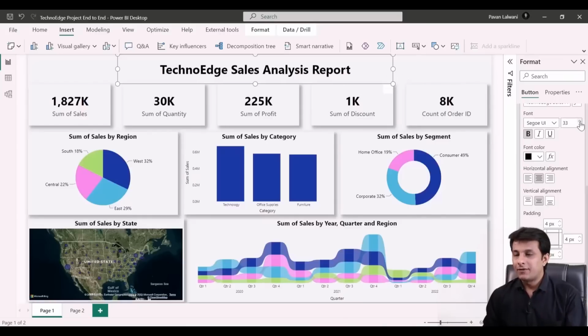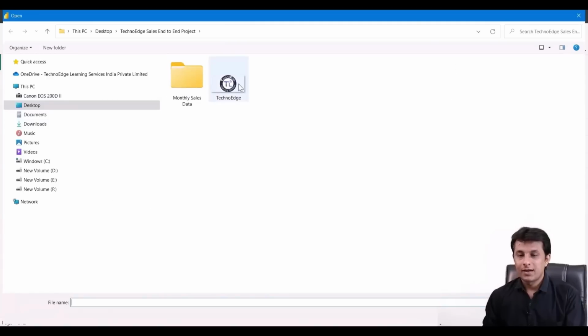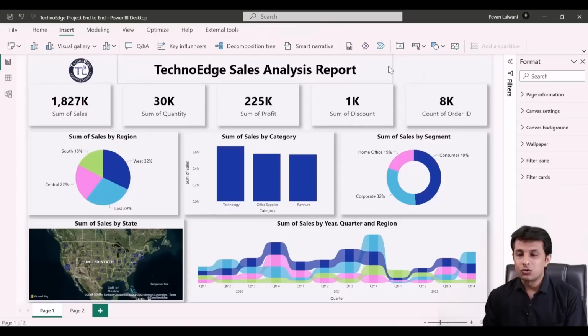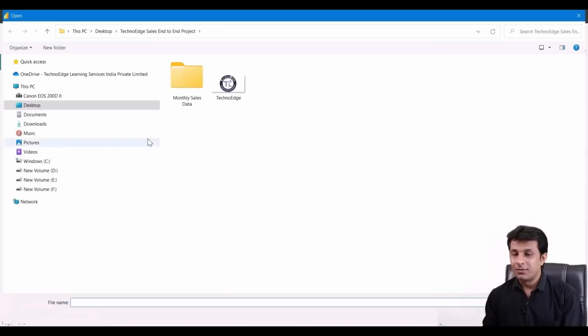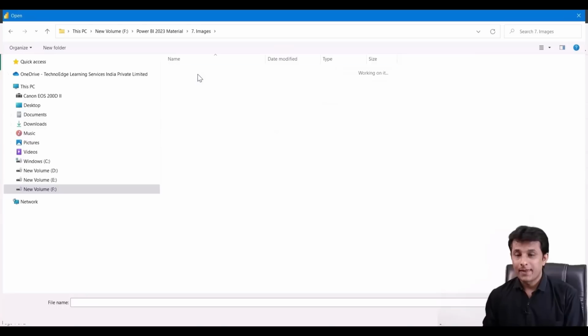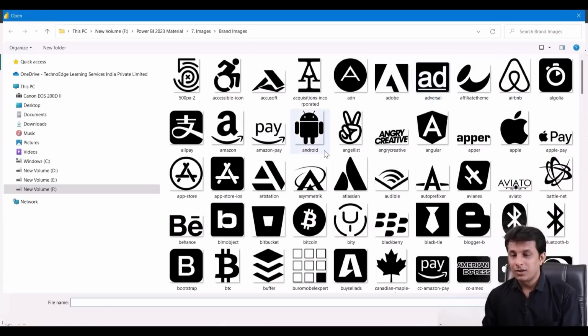So moving on, after creating this, we need to add some logos and social media platforms as well. So I'll go to the insert image option and click on image. I will add an image of the company logo and place it here. Right. That's the logo of the company. Perfect. Now I also need to add some social media icons. Suppose someone wants to connect on LinkedIn or other social media. I can click on this image option, and I have kept the material in one of the folders which I'll also be sharing with you. Brand images. I can bring in LinkedIn, and again I'll bring one more image for Facebook.